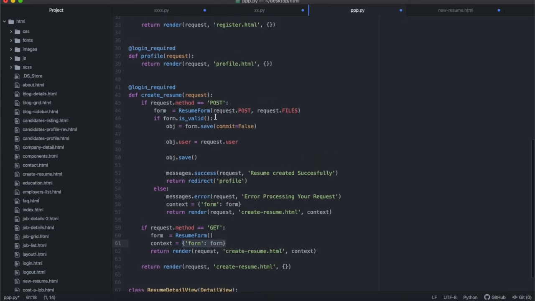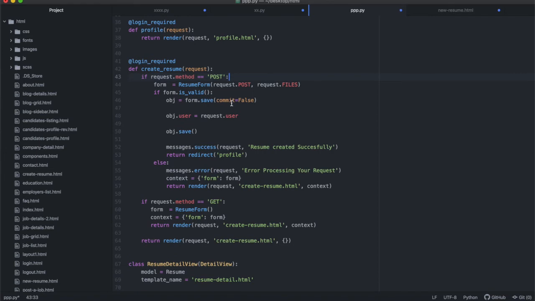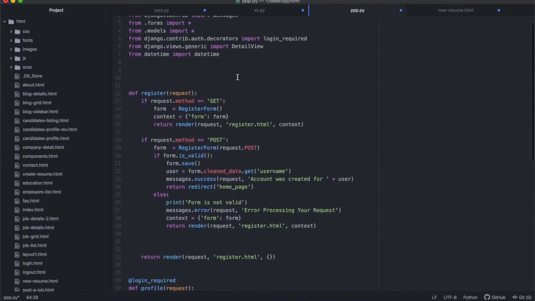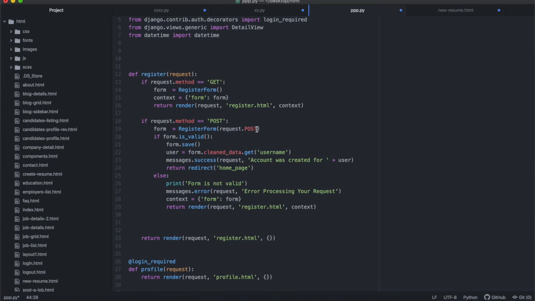When you process a post request, then you have to do a couple of things. A post request, you're going to have some data in the request.POST. So the first thing that you're going to do, again, you're going to specify the form and say the form is the resume form. It's the same as the resume form, but this time the form actually has request.POST or request.FILES. So this is the difference between this and your register form. In your register form, you only had request.POST because you were only just processing normal data.